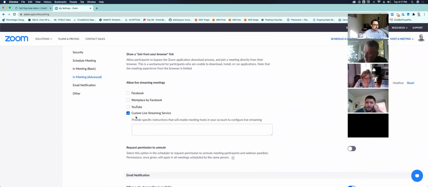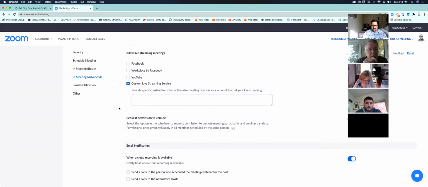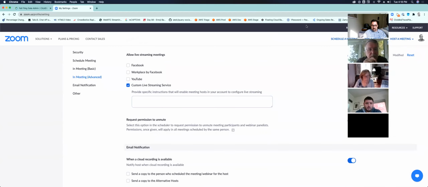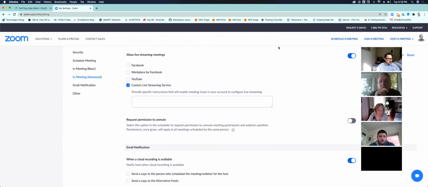What that means is that whenever you're running a Zoom meeting from now on, you could immediately broadcast it to your ClickBid account once you have added those credentials. You're not doing something that's going to permanently ruin your Zoom account. You're just making it an option if you want to use it. Now that's done, and I don't think you have to hit save. Let me move this here. Yeah, I think it's auto saving.